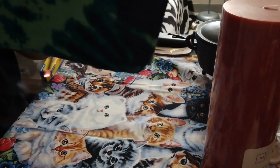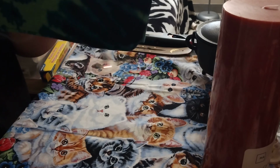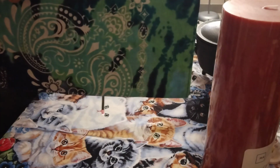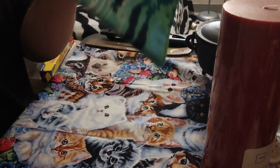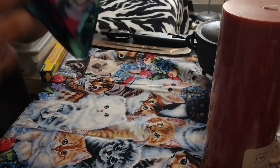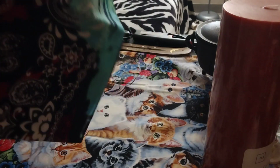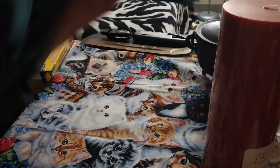You want to be careful when you work with fire though, because any little spark can cause a fire, so always have a way to put it out. I just have an incense holder right here, so that's how I do it. But as you can see, I'm just going over every area. I get both sides of the cloth, cover it completely, and I even open it up like this. Just pretty much this side. After that, it should be fine.